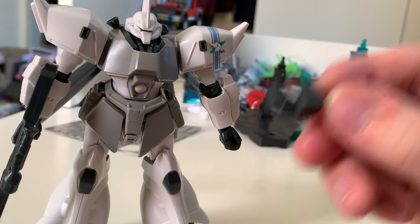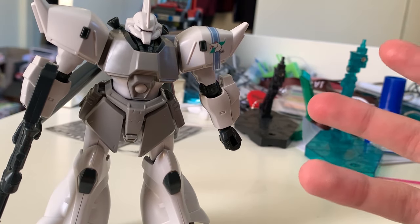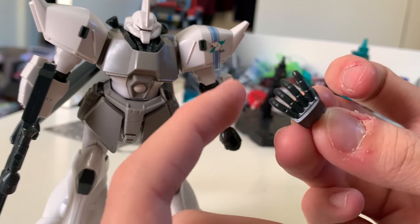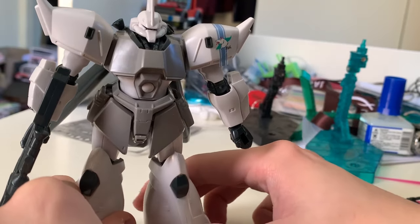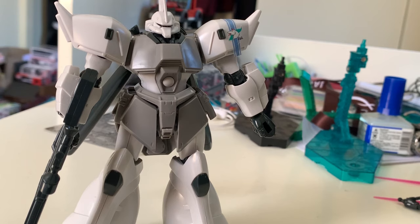I wish they actually gave the same kind of hands to the Gym Sniper II, because the Gym Sniper II is literally just an open hand and you can't even hold the gun properly. I wish Bandai had molded the extra one for the Gym Snipers. But okay, well, we have to accept the fact. Anyways, this is probably the accessory part. There's not much to talk about. This is like a rip-off deal. So if you have the paint, repaint it. Just repaint it, trust me.